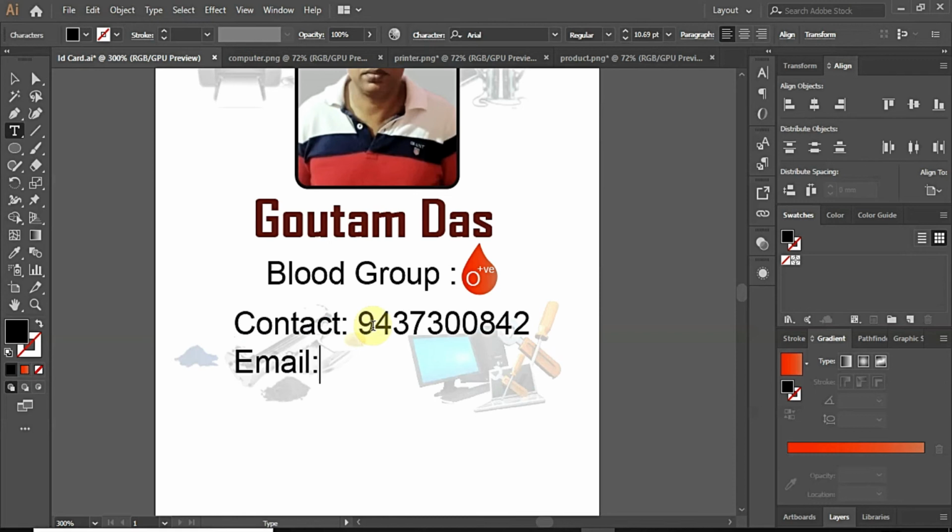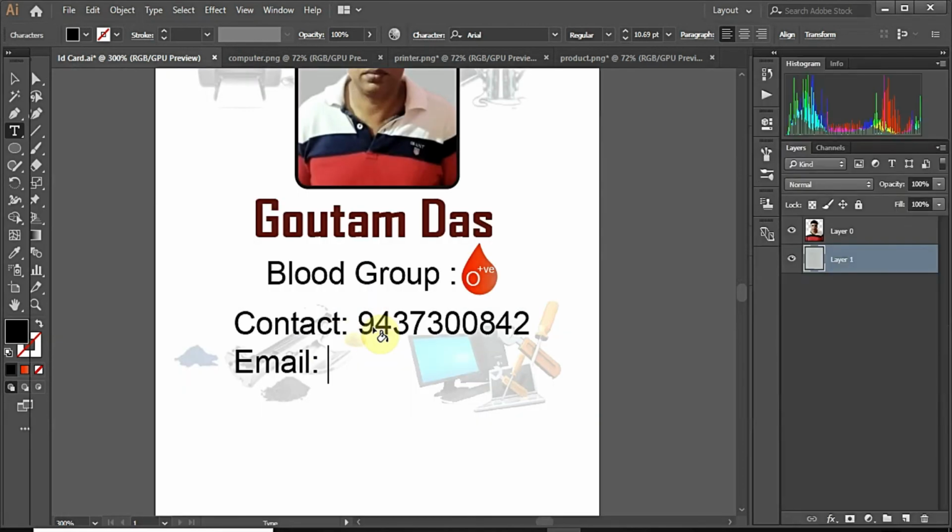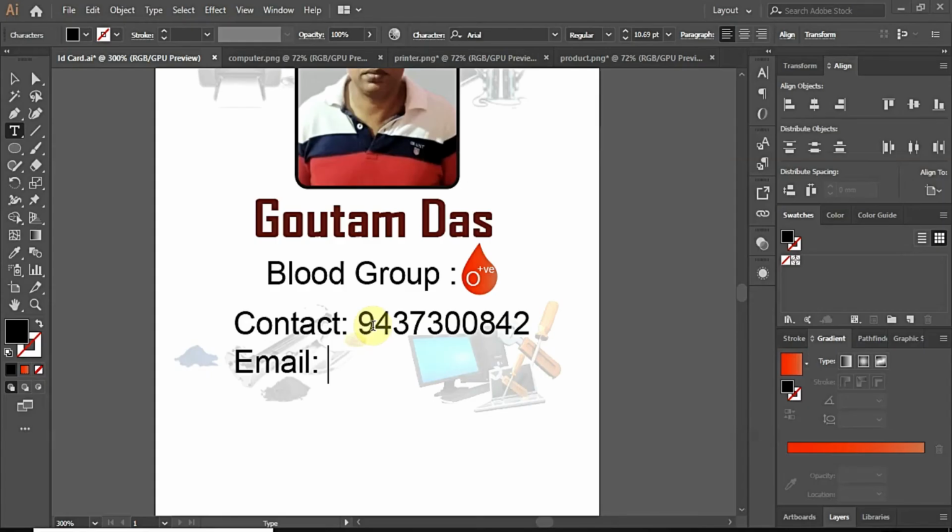Next is the email ID. It's not important though, but his request is to put the email ID on his identity card, so I'm using it. Normally email IDs are present in a visiting card.